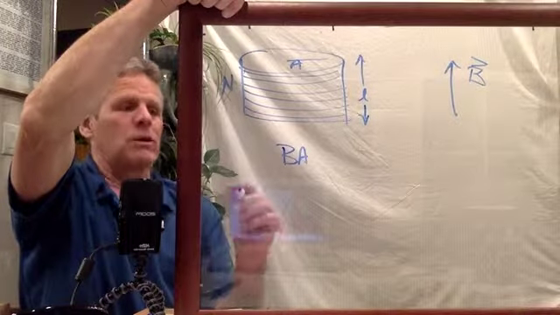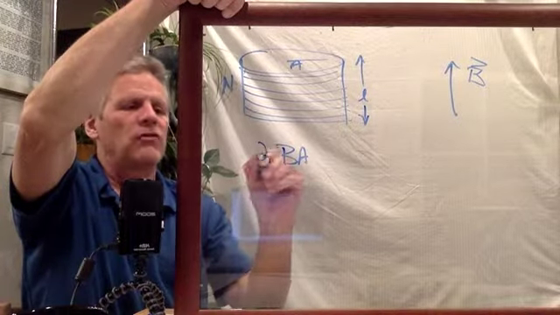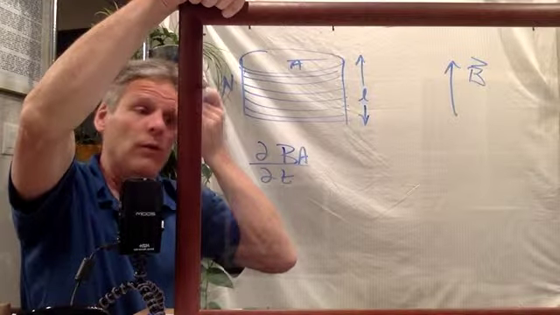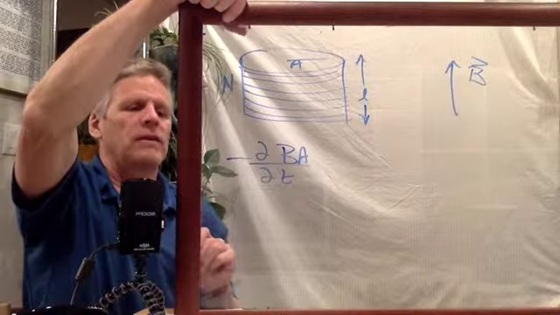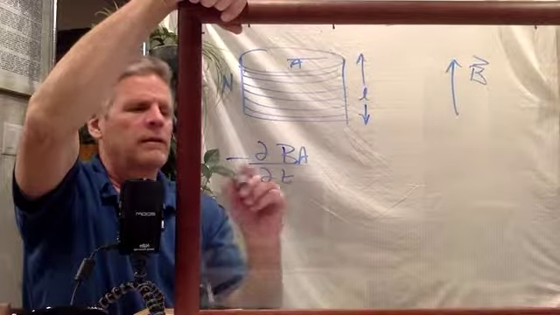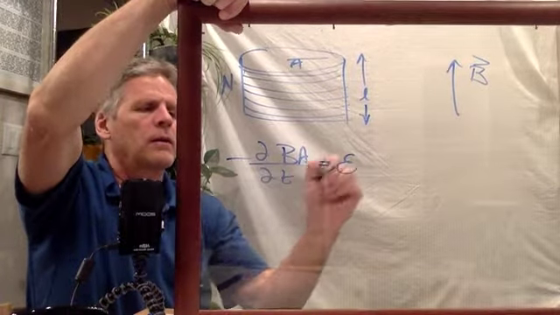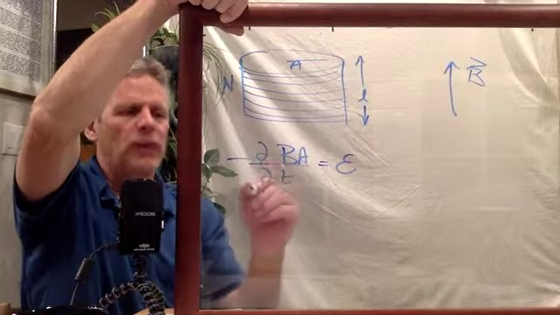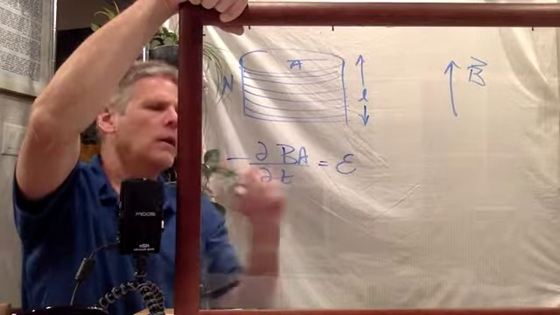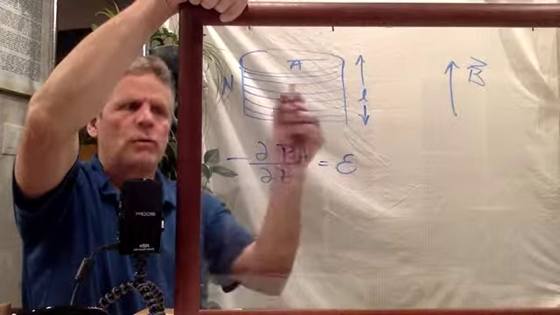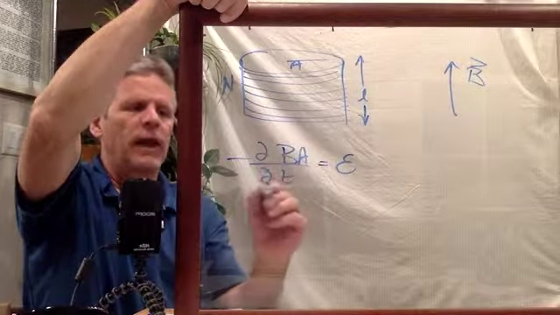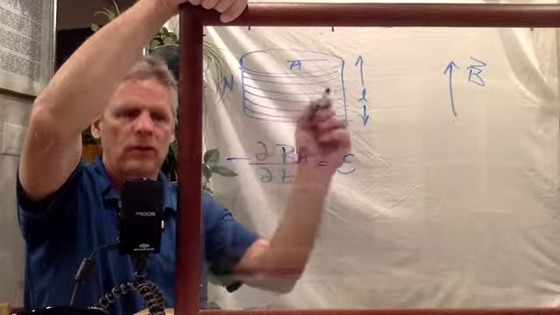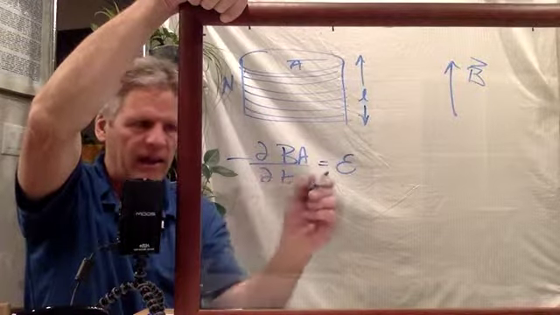But what we really want to know is what's the change of this magnetic flux with time. And of course, you guys know now why we want to do that, because if we take the negative of that, we get the potential difference that is created. We get the electromotive force created by this change in flux. However, there's one more thing for this coil. This is what happens with one coil. What happens to the coil underneath it and the coil underneath it? They all get the exact same EMF.